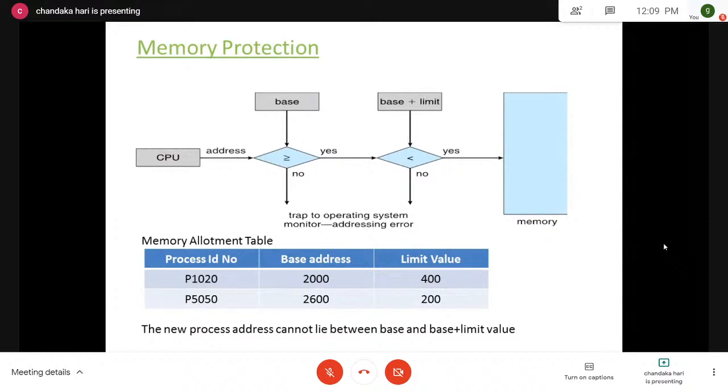We require 40 KB. The 40 KB is available, but it is not continuously available. Some 20 KB is available on the upper side and some 20 KB is available on the bottom side. I cannot copy some of the program here and some here. So whatever amount of memory is required to run your program, the memory should be in continuous fashion. Otherwise, the program cannot run.